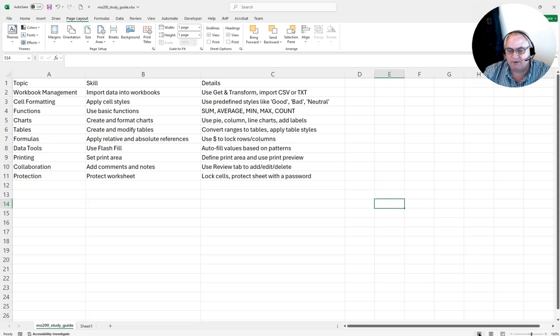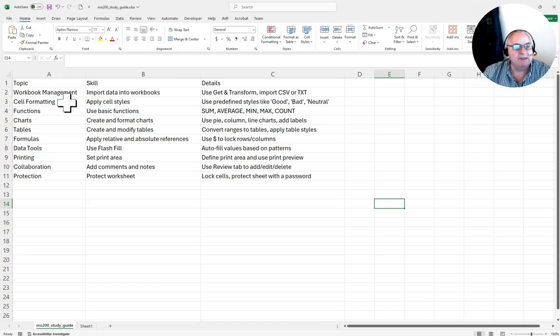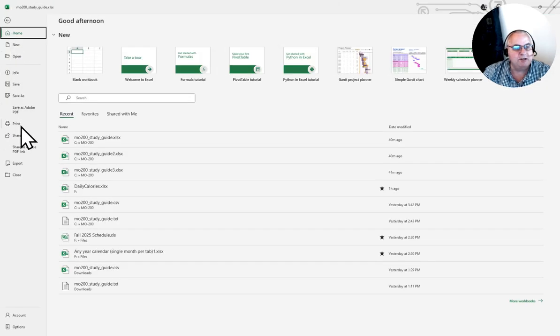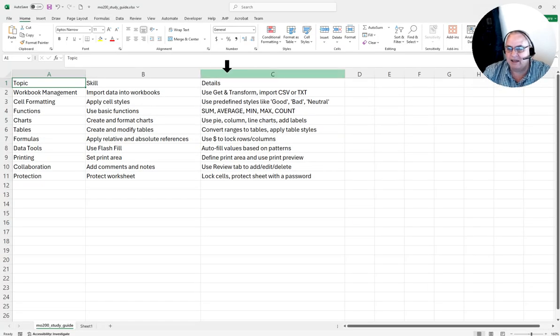So there are different options available, depending on what you feel comfortable with. I never like to go to the page break preview option here. You can also go to it under the view. Some people like that. I like just because I immediately just do a file print and see what it's going to print, and then I can go from there. And that's how you'll set a print area.